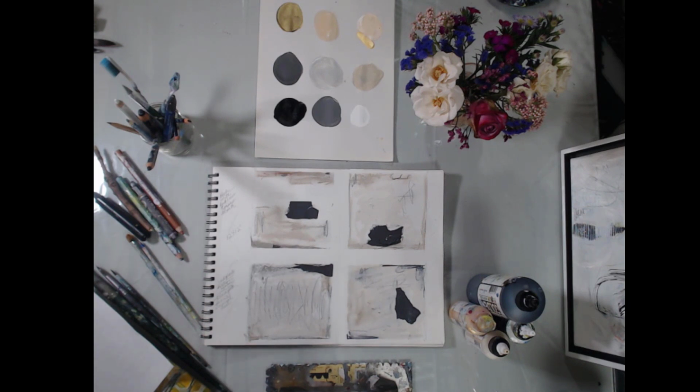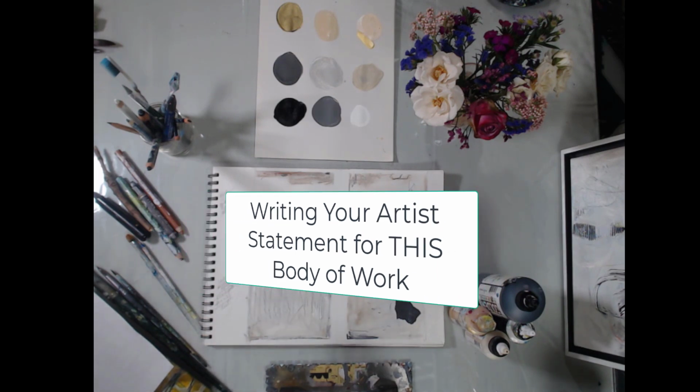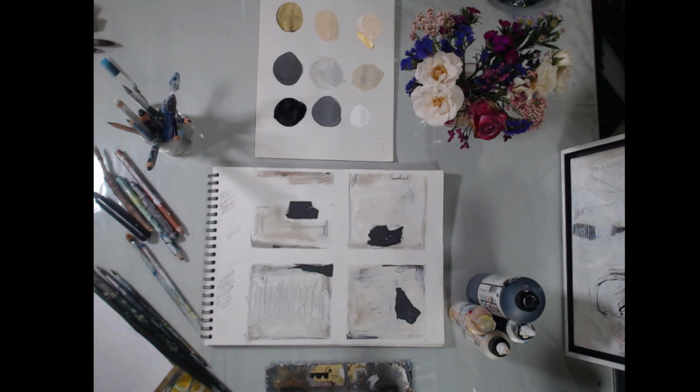And then the third was writing your artist statement for this body of work. Some said they'd never done that before. I've been there. But the reason why I recommend this is it really does help take you into exactly what it is you want to create.